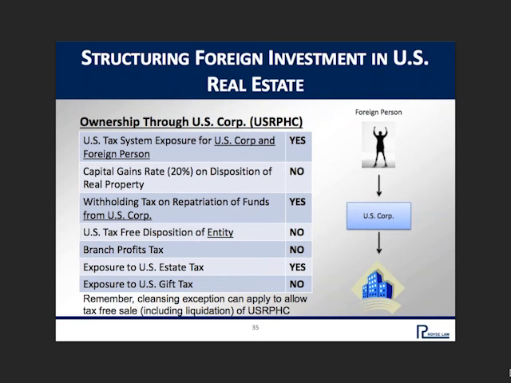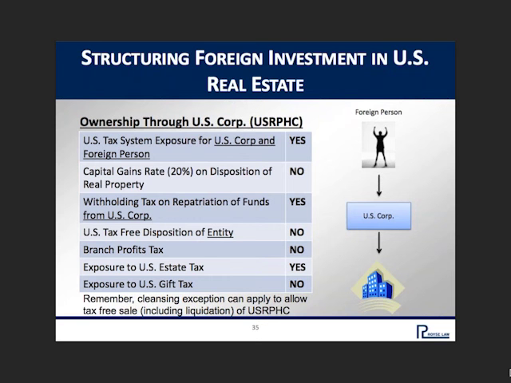I mean, they should be able to get capital gains, I believe, on the stock sale, but the stock sale would be of a U.S. real property holding corporation, right? So wouldn't it be 39.6? I think. Well, if it only has one asset, maybe they could get it to 20.